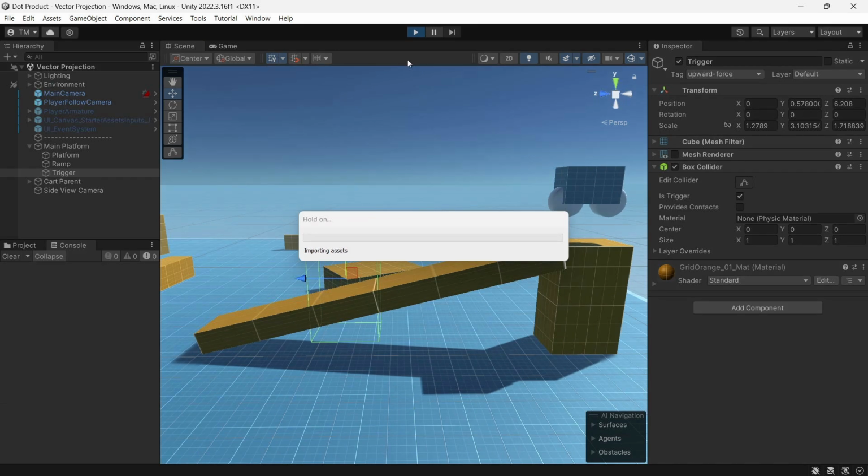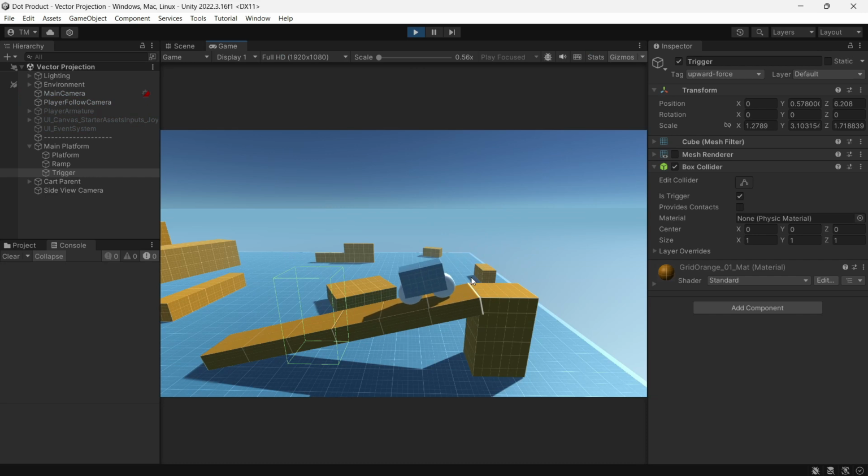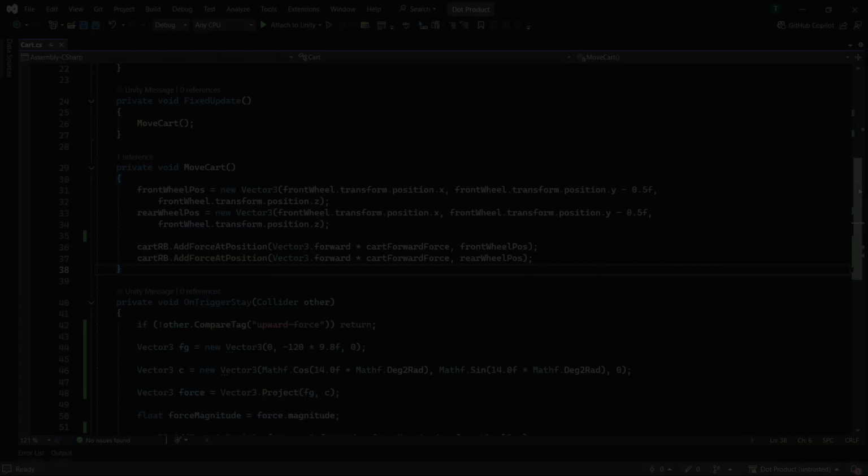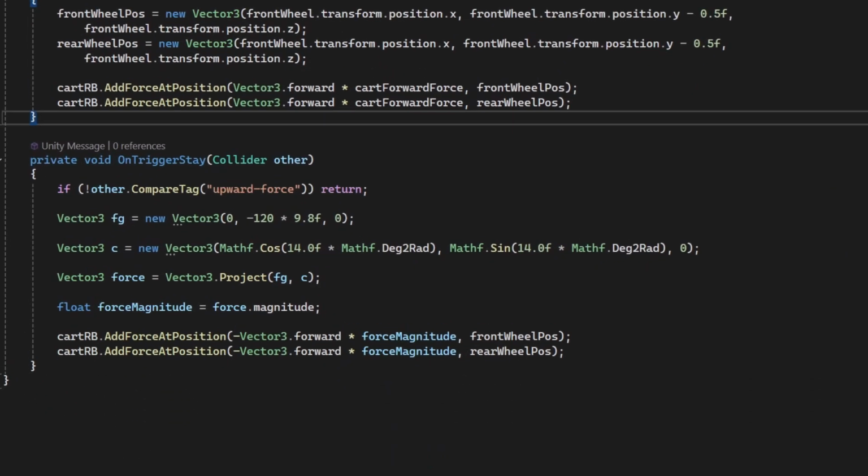It's straightforward and based on the calculations from the theory part. Great! As you can see, the cart has stopped. Here, we didn't consider the friction force, and since the cart doesn't roll like a boulder, it stopped immediately. In a moment, we'll see another project with the boulder, where there will be more work to do to completely stop it. In the code, I applied the force in the onTriggerStay method, but this isn't the ideal way to handle forces. It's better to use fixed update, which we'll do in the next example with the boulder.